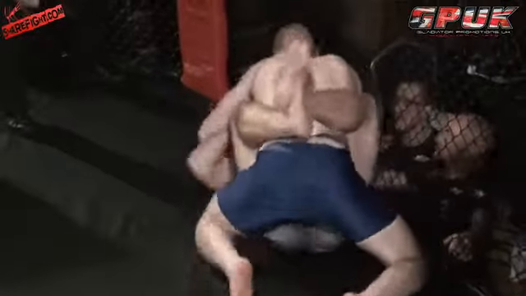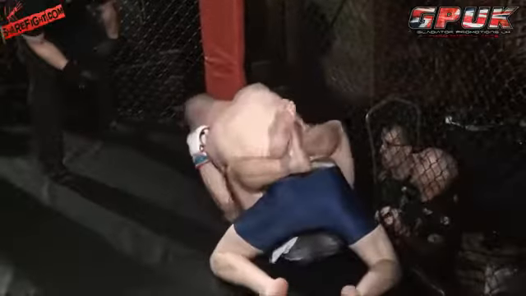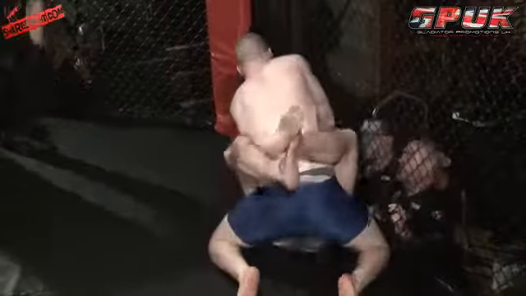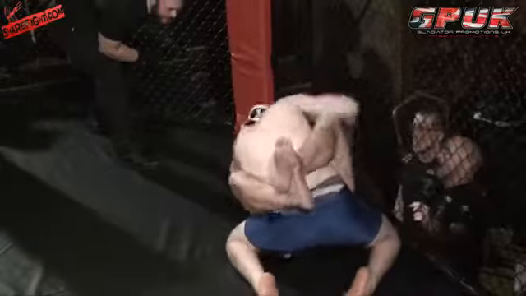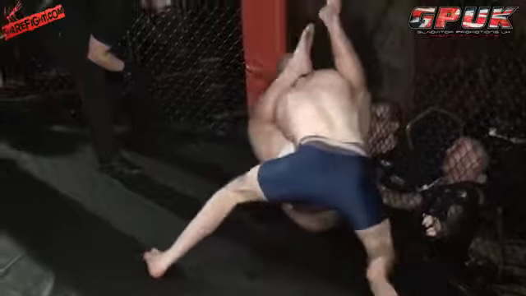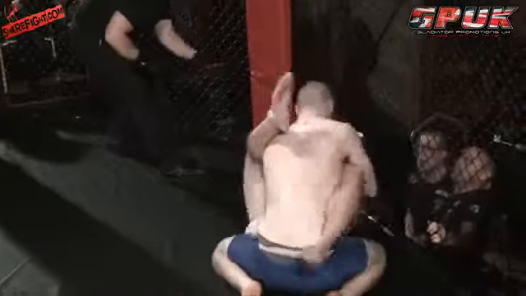Yeah, Danny Nash still very busy in the guard. Bonner landing those nice short hammer fists from the top, Dave. Really chipping away. Nash off his back, trying to work, as you said there, Dave, but hasn't really shown that much. But as I say that now, he's trying to swim the hips up.